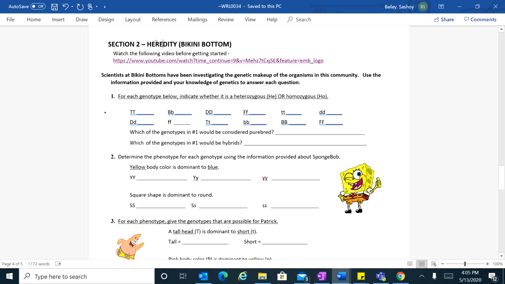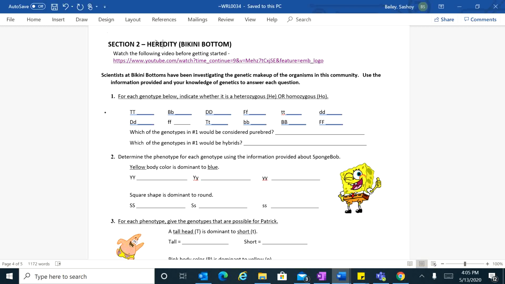Guys, it seems like a couple of you are having a hard time with section 2 of the worksheet that I assigned. So I'm going to walk you through the types of questions that are on here and give you an example. However, you still have to read section 3. It's not only watch the video and just try to answer questions, you are required to read. All this information is in your reading.